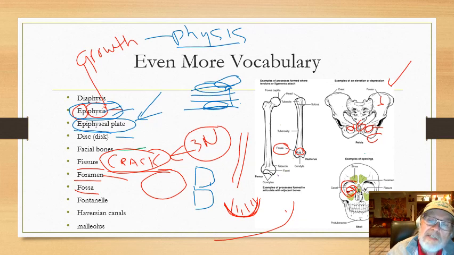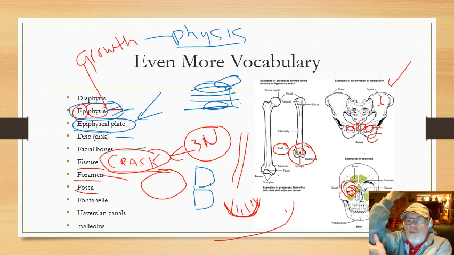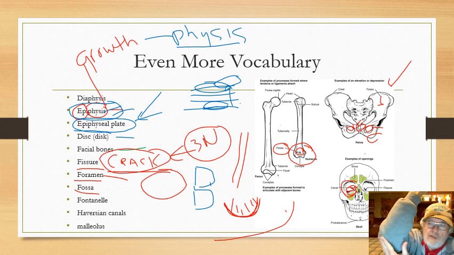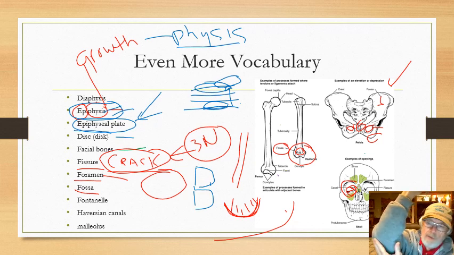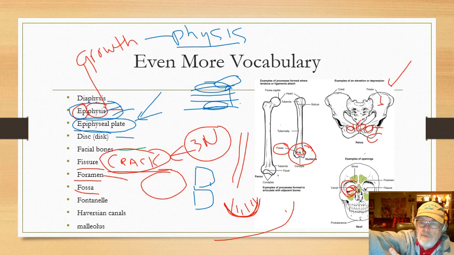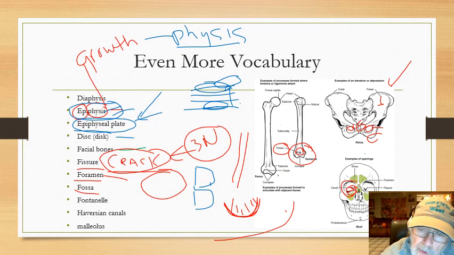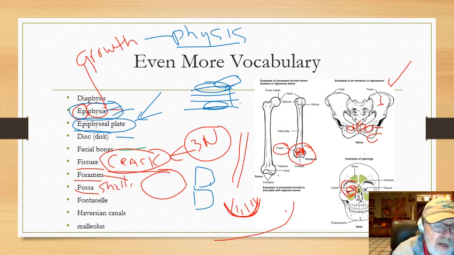Or in the case of here, okay, look at the humerus. This is the backside of the humerus. Now do this. If you bend your elbow like this, you feel that olecranon like we talked about before. It sort of sticks out like a sore thumb, or sore elbow. Now straighten your arm out, and almost like it's gone. Well, where did it go? What happens is when I straighten my arm out, that part of the olecranon actually fits in this depression in the back of the humerus. So it gets hidden in there. So that fossa is a shallow, almost like a foxhole, something like a shallow ditch, that'd be sitting in there to allow something to sit in there.